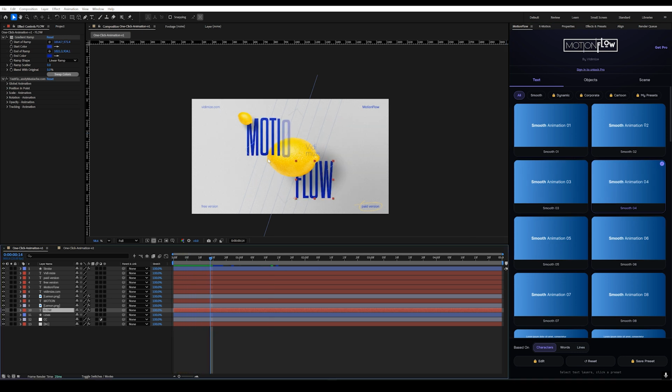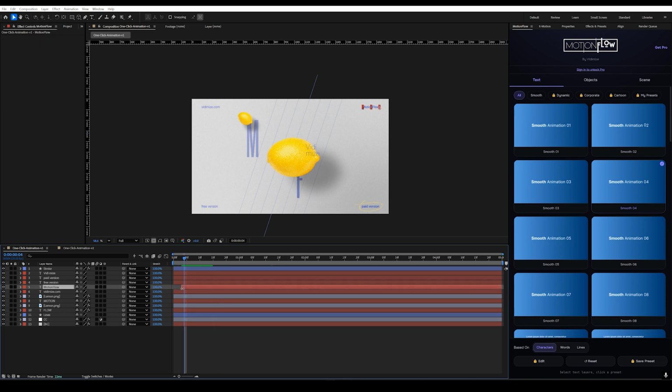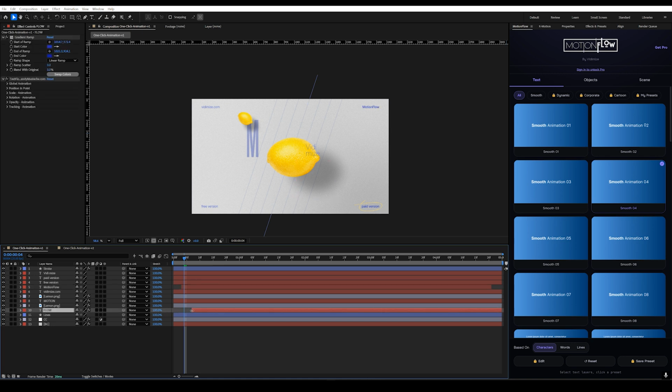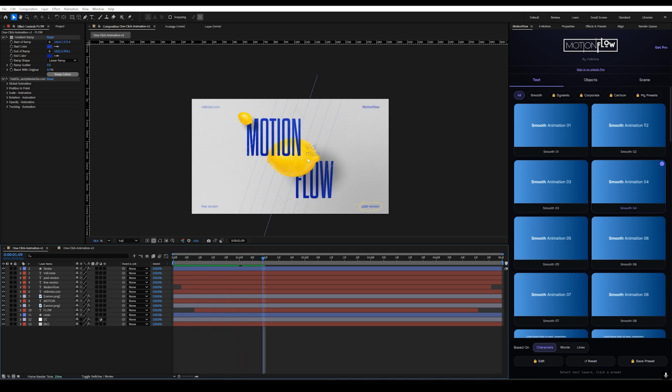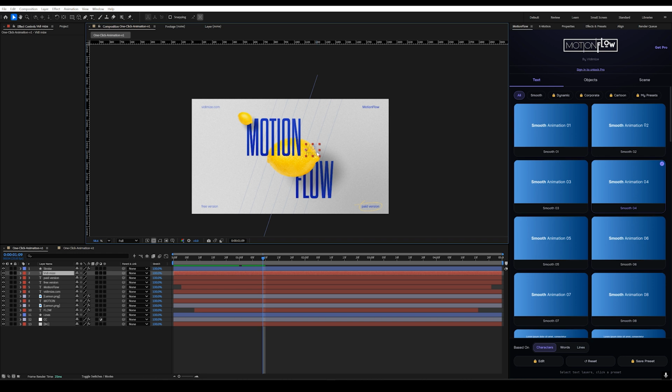The cool part is that because we don't have keyframes, to adjust the animation duration, you just trim the in and out points of the layer without affecting the animation at all. This way, you can easily create an offset and make the scene feel more dynamic. The offset in the animation is important because it helps attract the viewer's attention. Using the same method, we can animate the rest of the text layers and create that offset as well. By the way, the scene feature creates this offset automatically, but we'll cover that later.